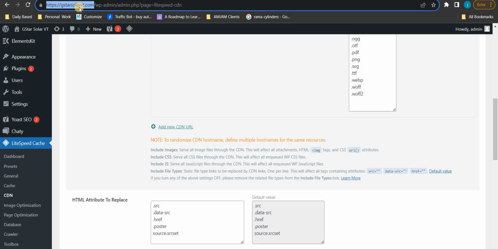So in this case, instead of getting the images from one server, we will get the images and resources from multiple servers. In this case, the speed of the website will automatically increase. That's fine.